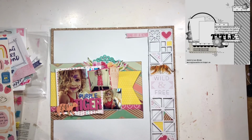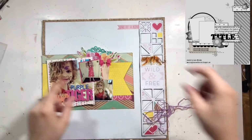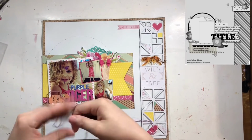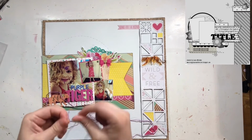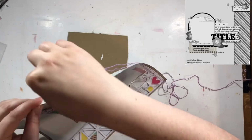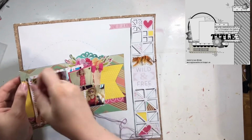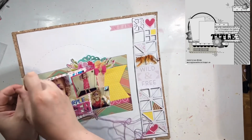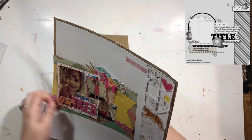However, I have been on this kind of kick to kind of up my scrapbooking a little bit and my layouts a little bit. And that big circle that you can see in the sketch, for me, called for stitching. So I'm going to go ahead and stitch. And I stitch in purple, and I don't just do it in that one spot. I do it in 3 spots because I love a visual triangle. And so I had to get a visual triangle placed in there. And in order to do that, I had to stitch in 3 spots. So you will see in my finished layout, all 3 spots that I stitch in.